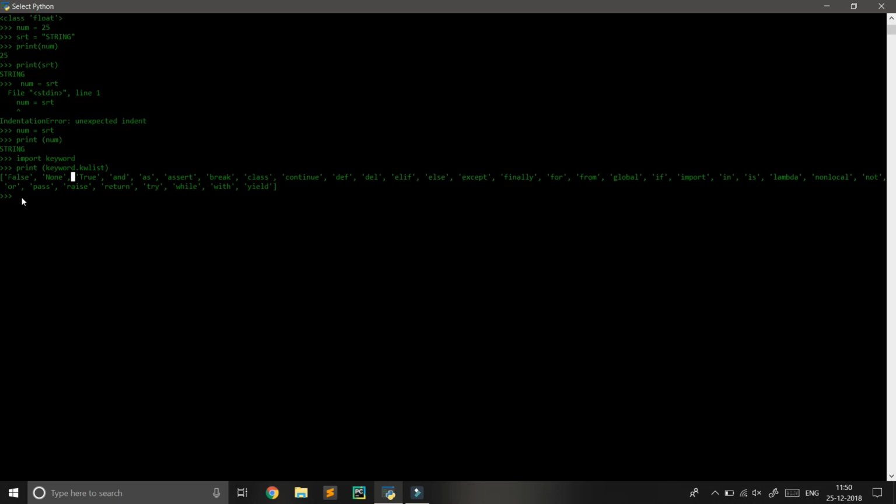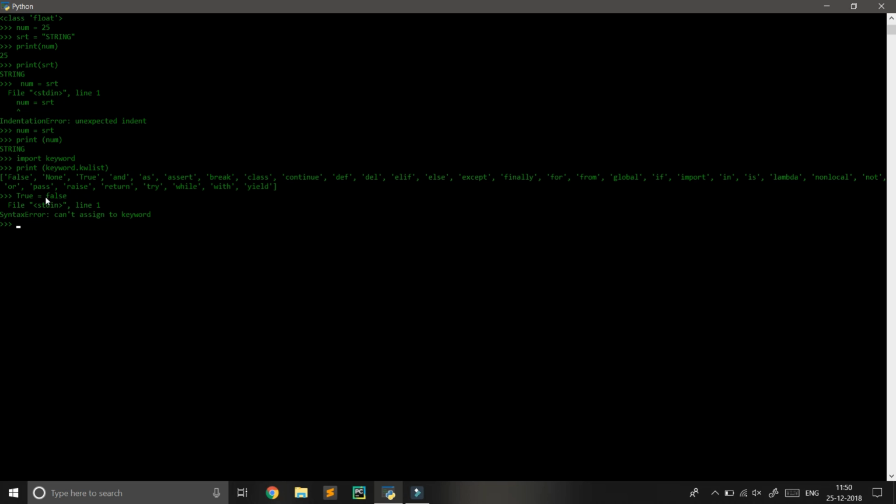Let's see the use of False here. False and True are for boolean purposes. If we write True equals False, this gives me an error.